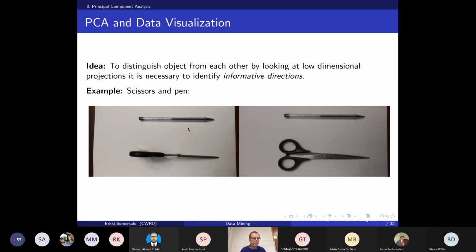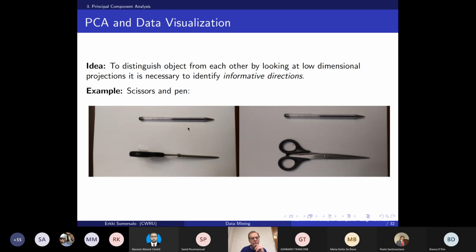Before that, I'm going to talk about something which is related to the dimension reduction, but it's a slightly different view. And this is PCA and data visualization. So when you are looking at data, you would like to find dimensions which are sort of most informative. And so if you want to visualize your data, you want to find projection directions which are somehow most suggestive, so that you see the characteristics of the data.